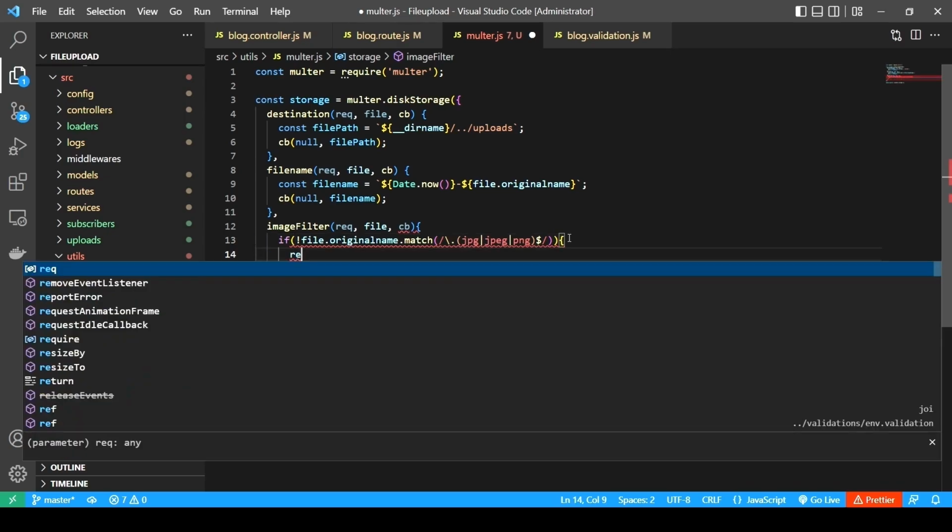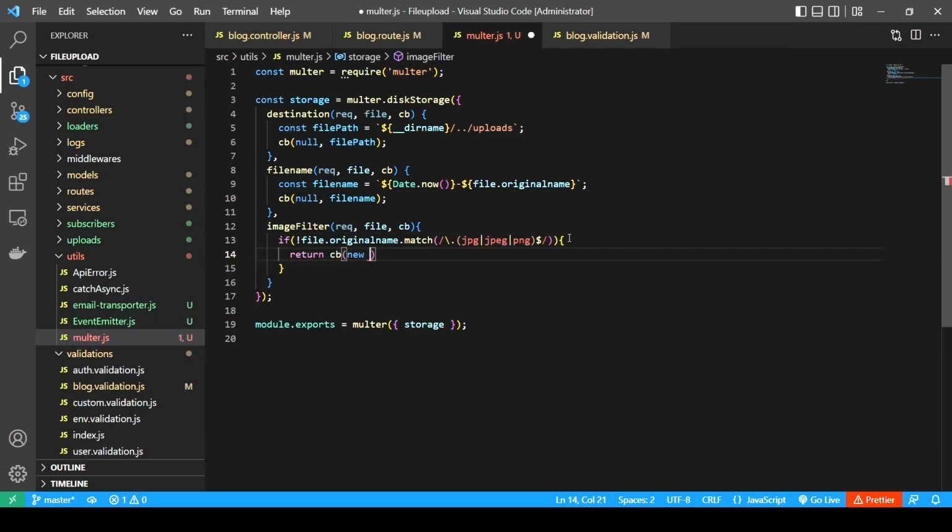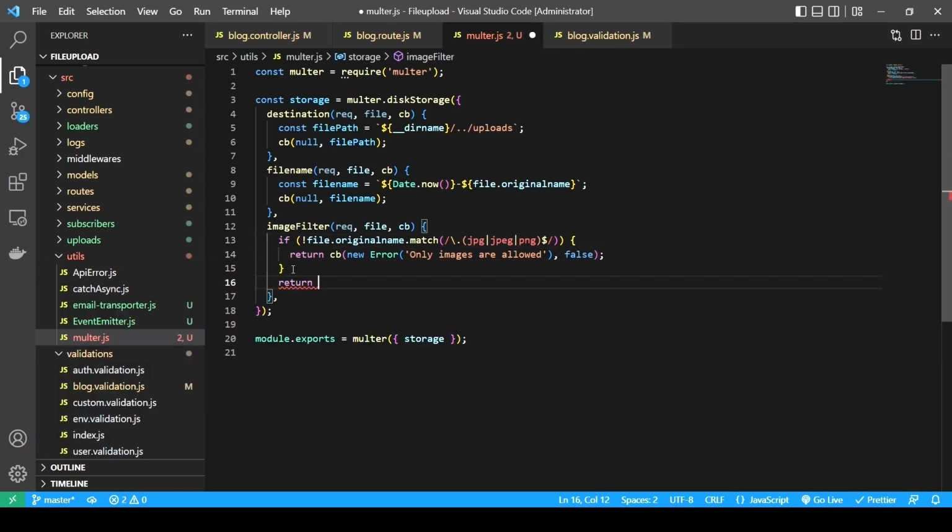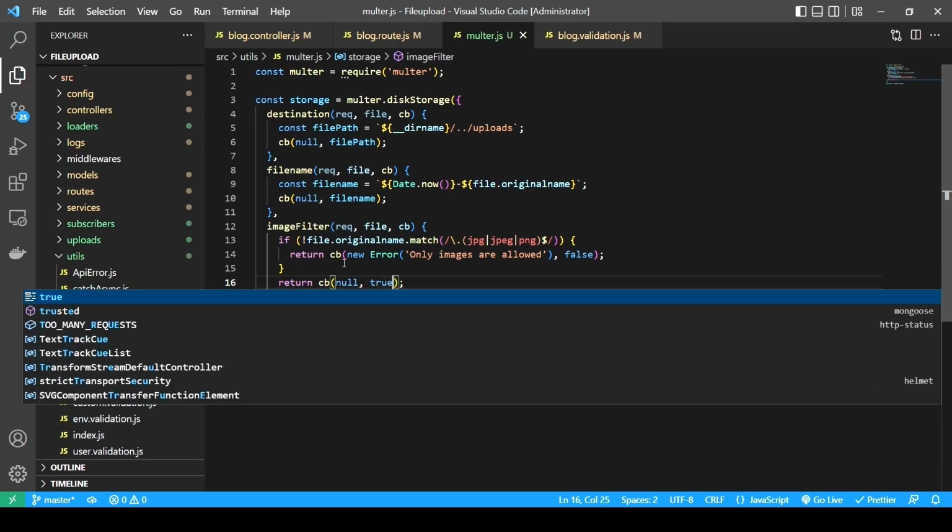If it doesn't match this pattern, return the callback by passing a new error instance with a message: only images are allowed. If not, return the callback with no error and true to indicate it passed the filter.